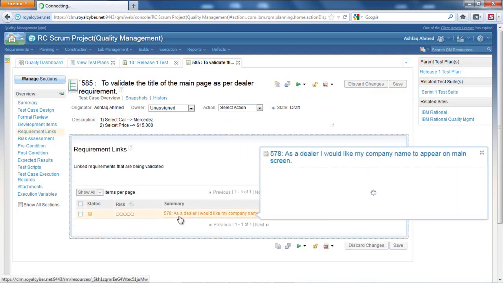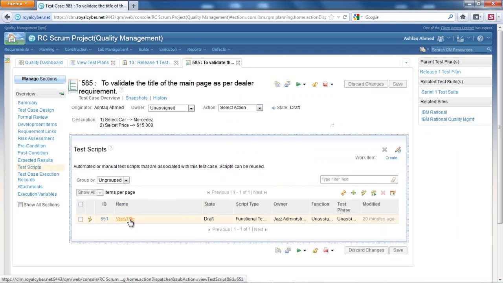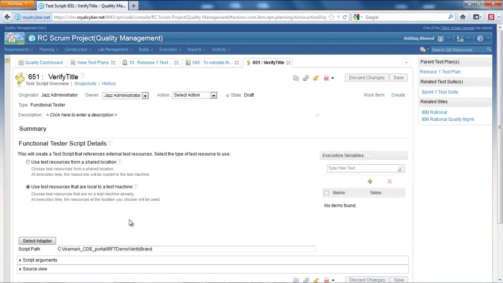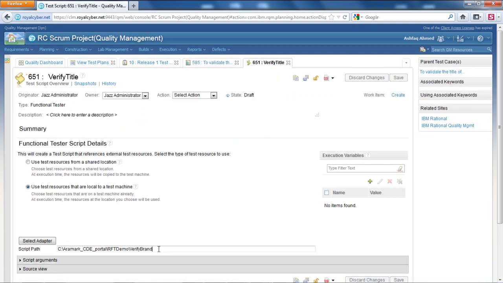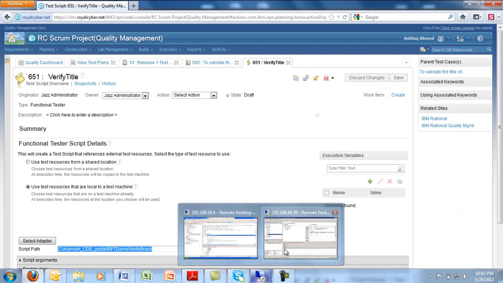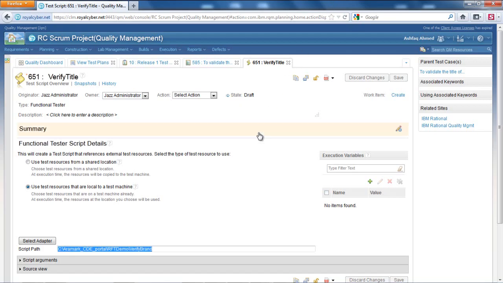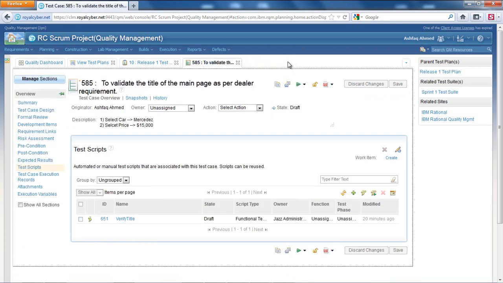It also contains the link to the requirement for which this test case was drafted. And in our case, we have also linked this test case with the test script of Rational Functional Tester, which exists in another location. This is the path of the script that is hosted in the Rational Functional Tester. Here we can see this highlighted is the script and contains the definition of this script. So when we execute that particular test case from RQM, it would trigger the test case in the Rational Functional Tester.